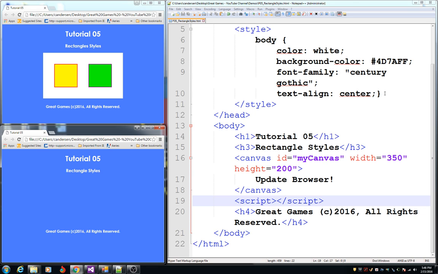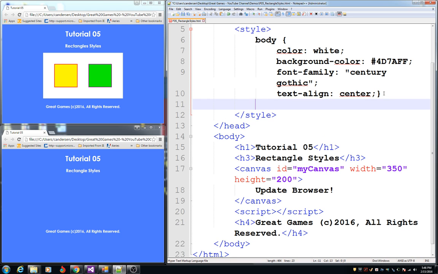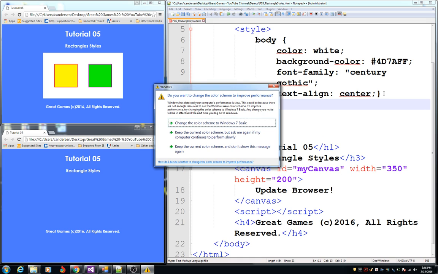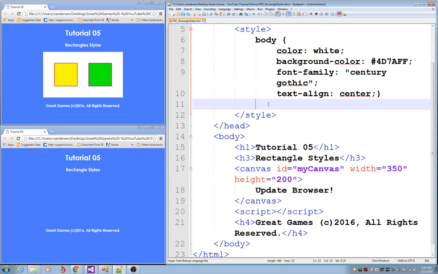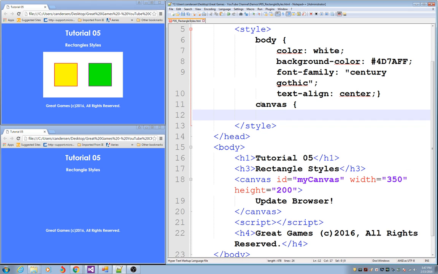So if I click after this closed curly brace for body, press enter, backspace, and type canvas, open curly brace, and as I tab over, I'm going to type background-color, and I'm going to specify white here because I want it to be white so I can see it.